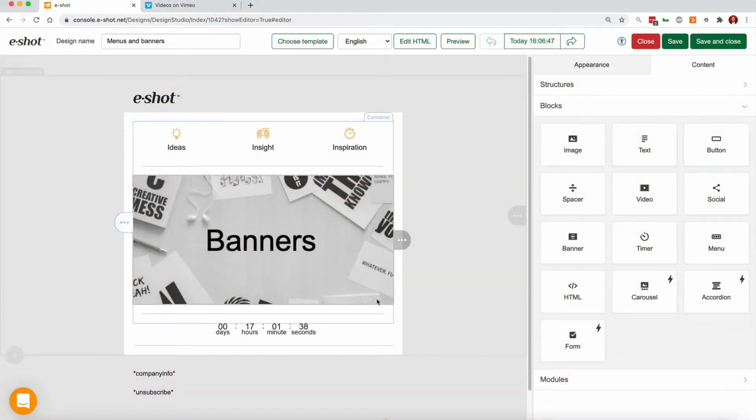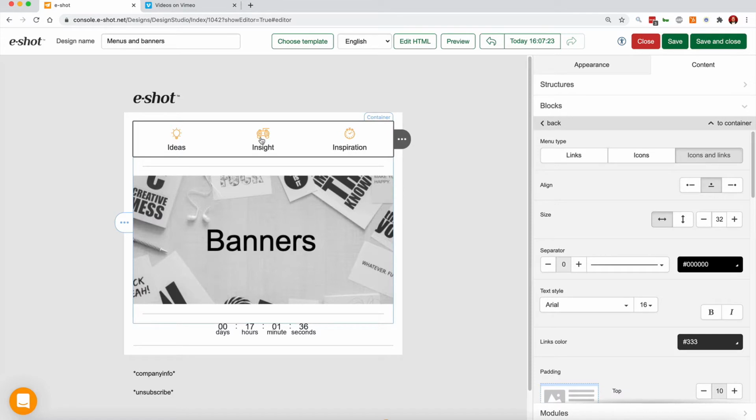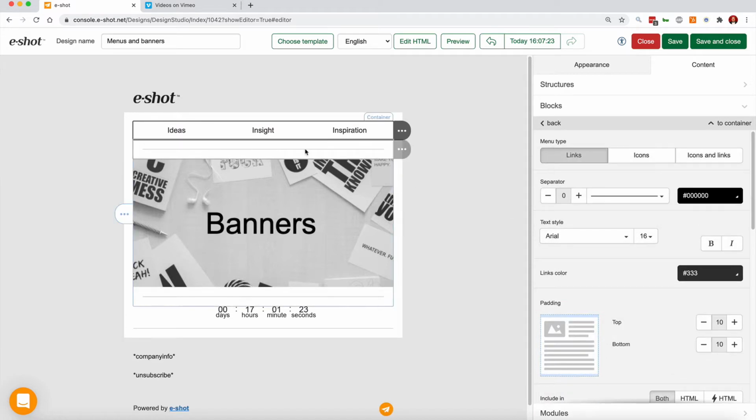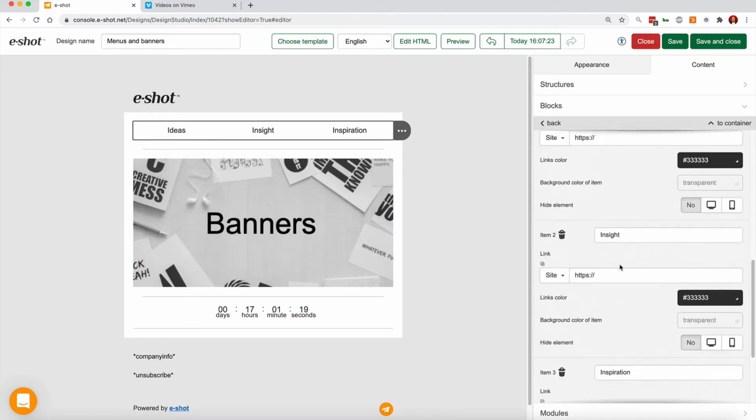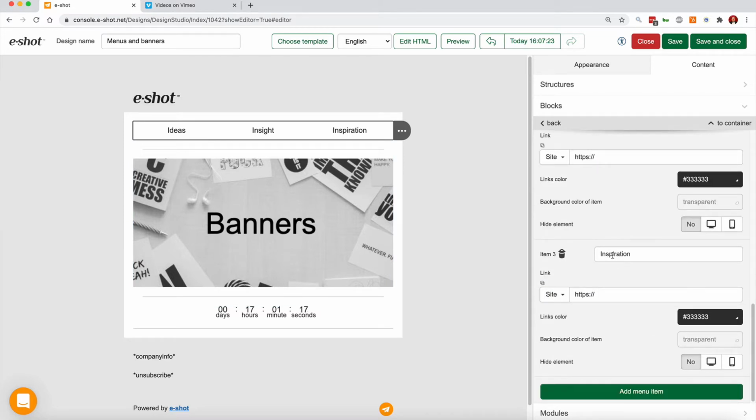Firstly, we've got menus. If you want to include a navigation in your email, if you want to mimic your website, or perhaps you have a range of topics that you cover in your newsletter, you can provide a navigation with icons and links, just icons, or indeed just links to those items. I've chosen a pretty standard 3 options here, but you can expand on that so you can have 4, 5, or however many you like. Just bear in mind how it will look on a mobile design.